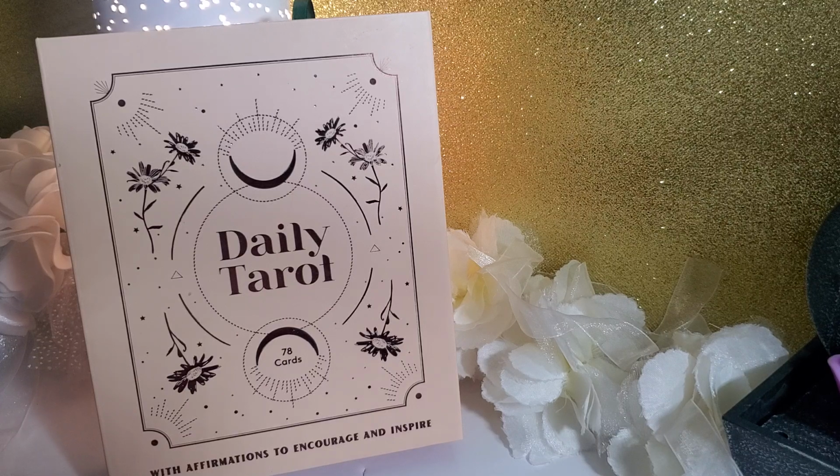I also recorded flip throughs of this deck and a short, which is shorter than the flip throughs. There is no talking, it's just the cards, and they are recorded in 4K. I have a vertical recording for cell phone users as well as horizontal for all other screens. So if you want, check that out. Be sure to set your playback to the highest to get the best picture quality. And having said that, let's jump in.